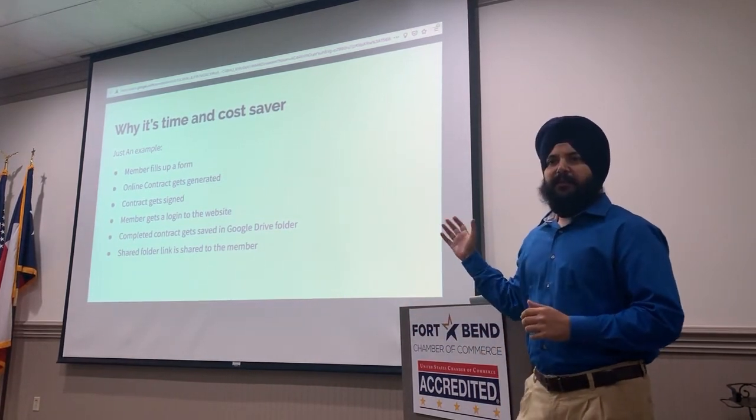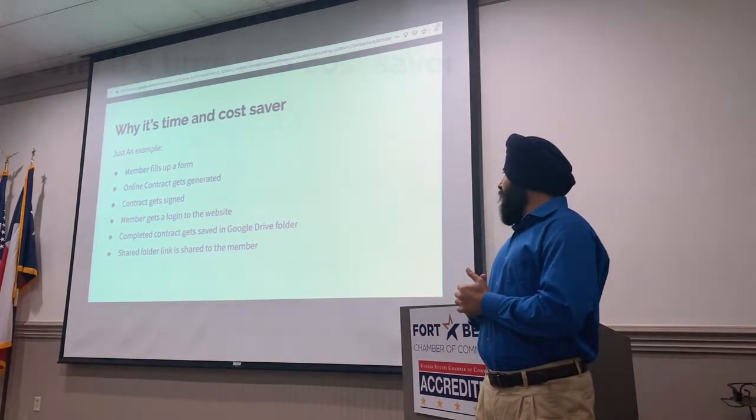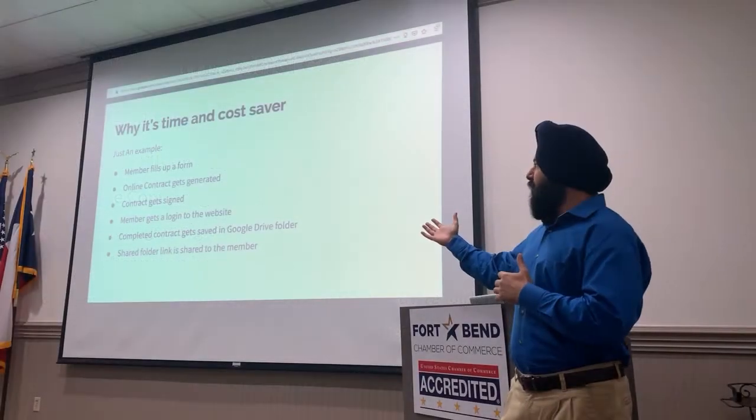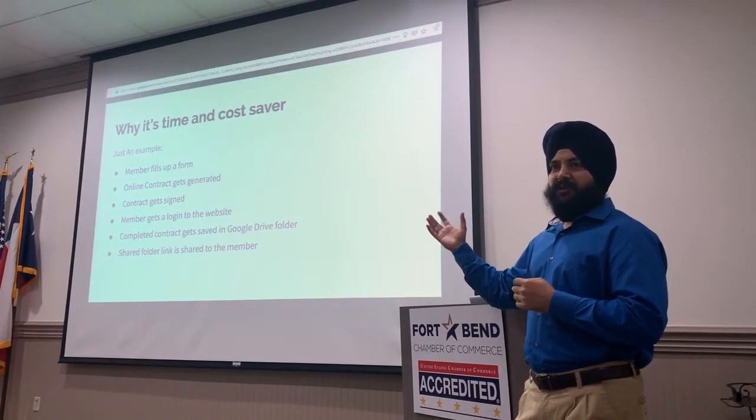Here's one latest example we did. This is our latest project really. There was a client who had a member and a vendor site, and he asked us for a process where his member fills up a form, an online contract gets generated, the contract gets signed, and the member gets a login. Completed contracts get saved in a Google Drive, and it gets shared to the member. So there are many steps, and if you put a human to this work, it would take like 3 hours manually.